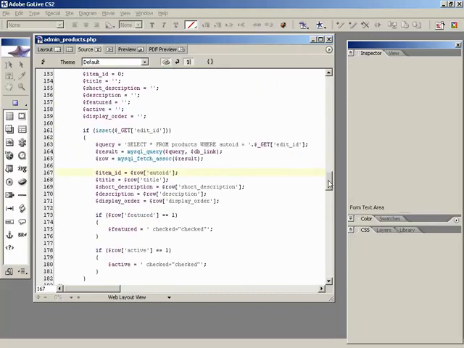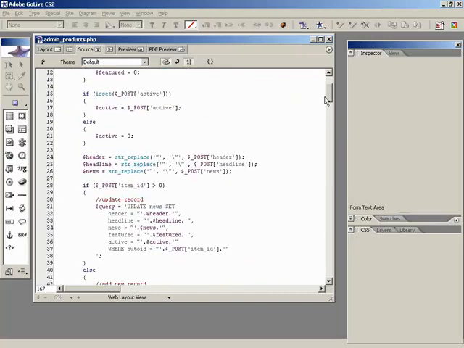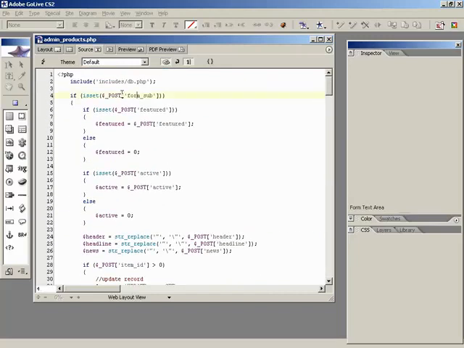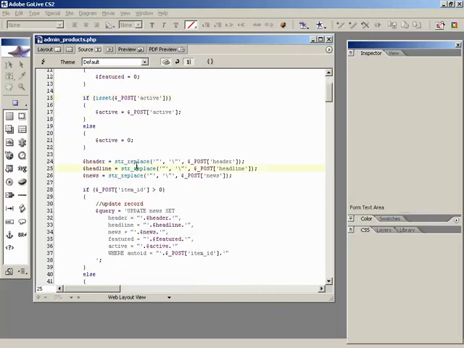Now let's take a look at the queries that will create or update records. So we're going to go up to the top of the script and take a look at this. The form still has the same name, so this is fine. Once again, we can leave featured and active alone. Now we need to take a look at things where the actual names of our fields come into play. So once again, these are things like title, short description, and full description.